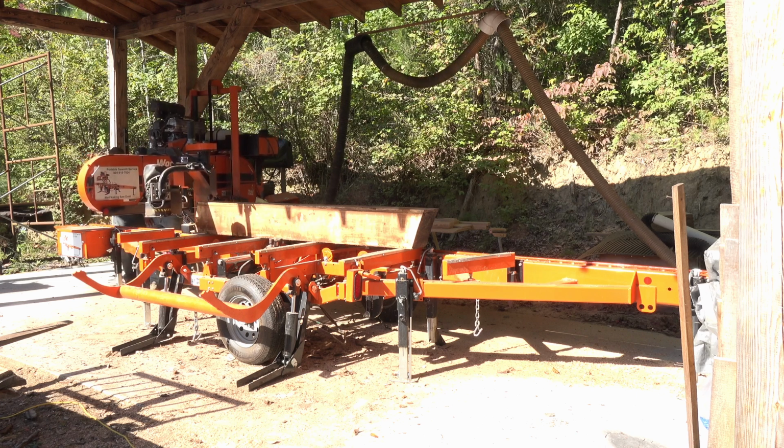See, we'll get a lot more boards this way than we would the other way. Them are 7-inch boards, so you can come down to 6 or whatever, 5-inch, but you'll get a lot more going this way than you would the other way.